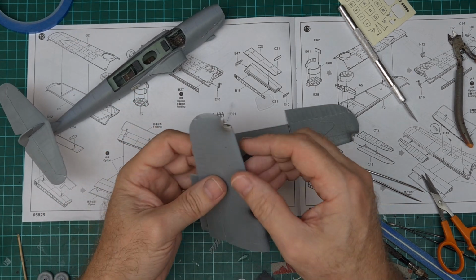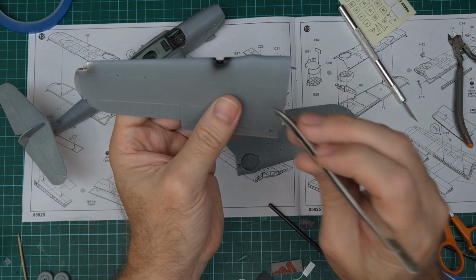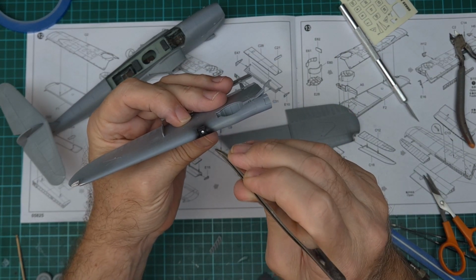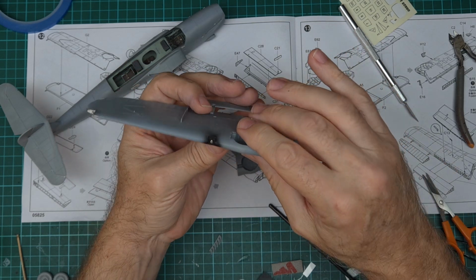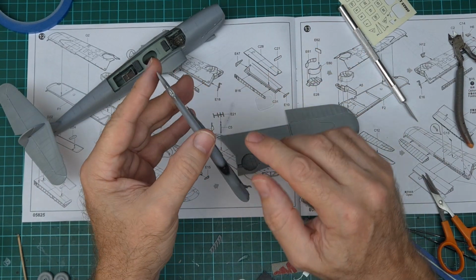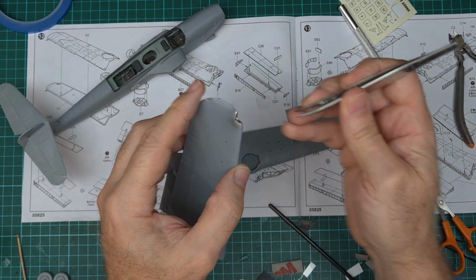Alright, the lights, so you can see I've sprayed in aluminium. I've put in my little piece of plastic card, and I've put a dollop of super chrome on it, so I can put the clear part on. I have to paint the wing light.